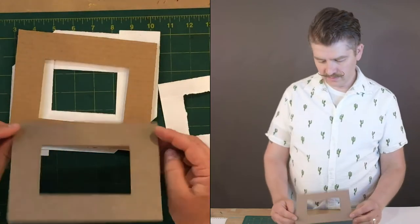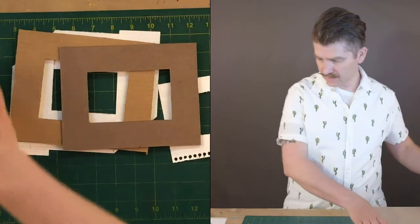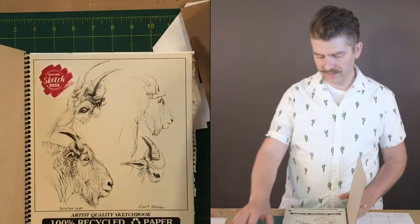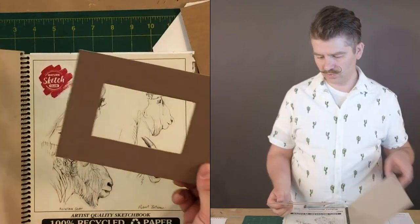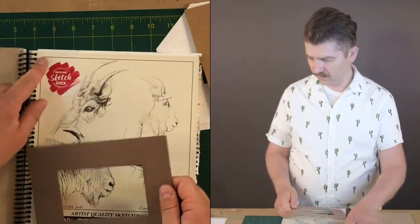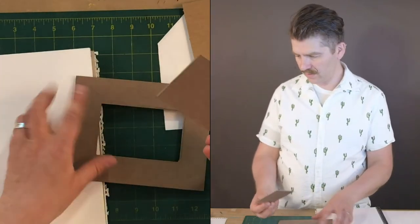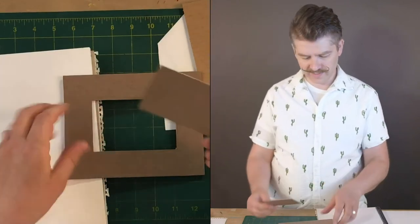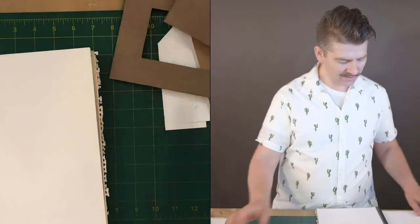And then here's another one that I cut out, and this is actually the same material that is on the back of a sketchbook. Sometimes I tear all the paper out of a sketchbook to make individual drawings that I can sell. So I take this, cut off where the ring is, and turn that into a viewfinder. And then you've got a little extra square here, I don't know what you could use that for. Maybe you could cut another little mini viewfinder and keep it in your wallet or something.